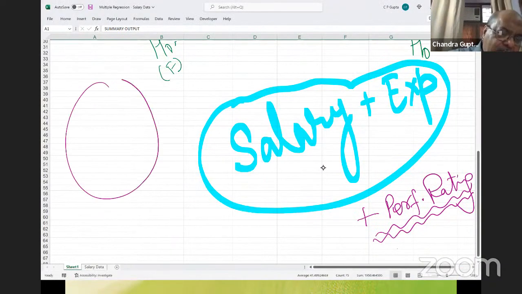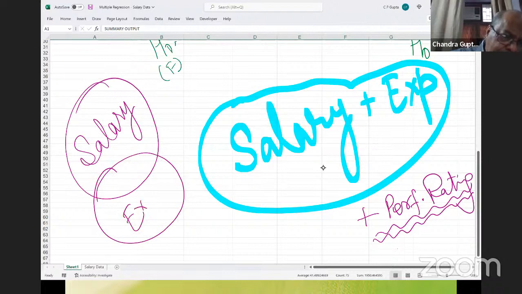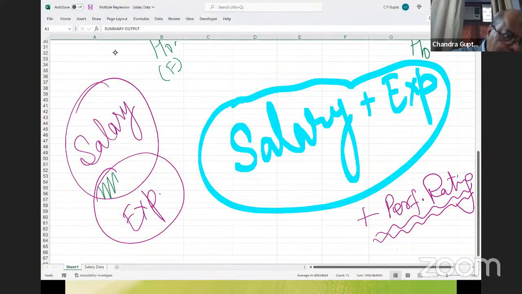So you have salary and experience, and this is what is explained by the experience, that is what this shaded area represents.